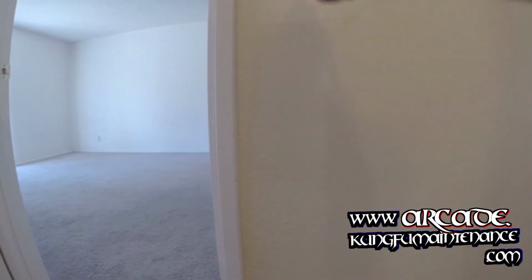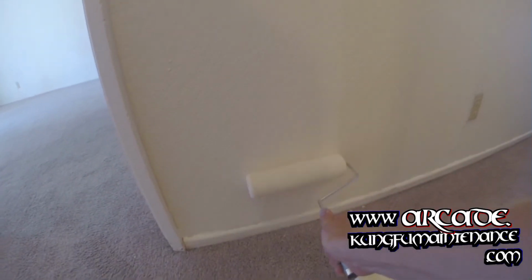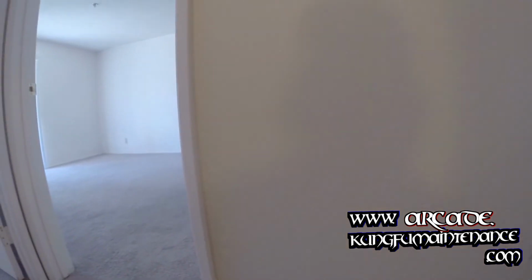Okay, now the paint's had a chance to dry. Ready for a second coat. Roll it on. And there it is. It's pretty good. I could have changed my texture size just a little bit to make it a little bit of a heavier texture rather than a fine texture, but it's good enough for what it is.